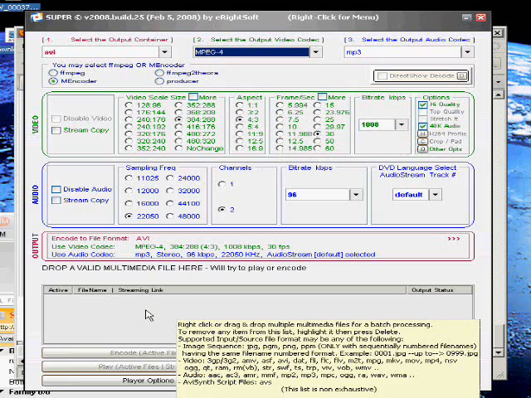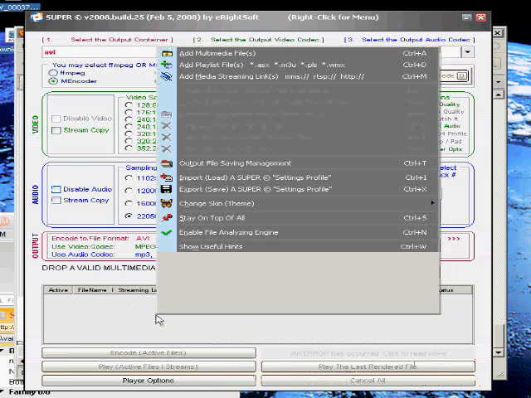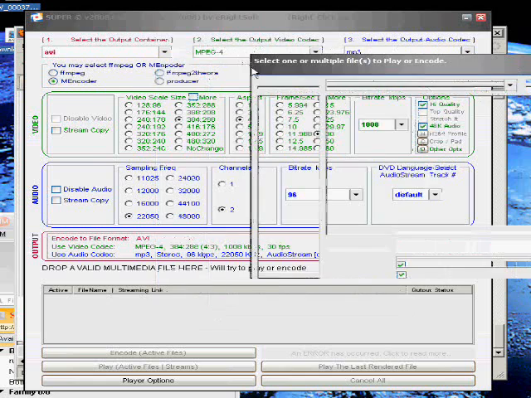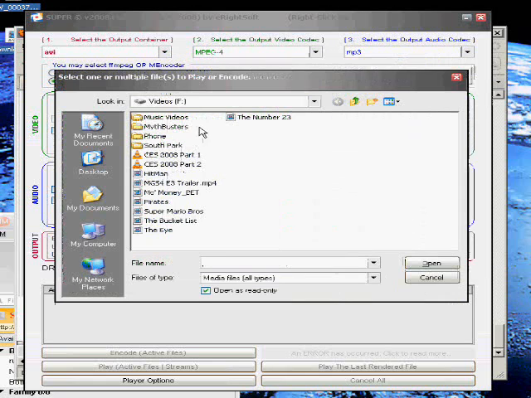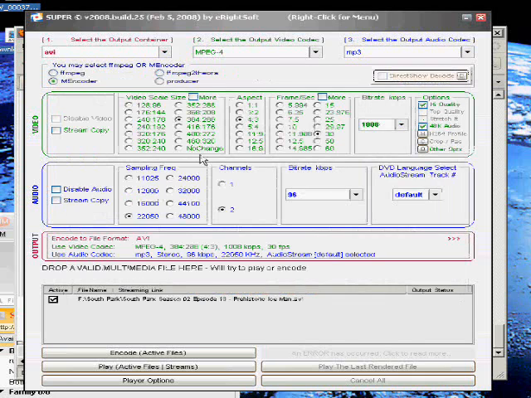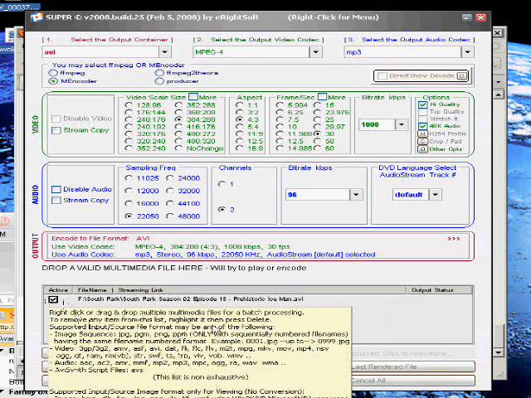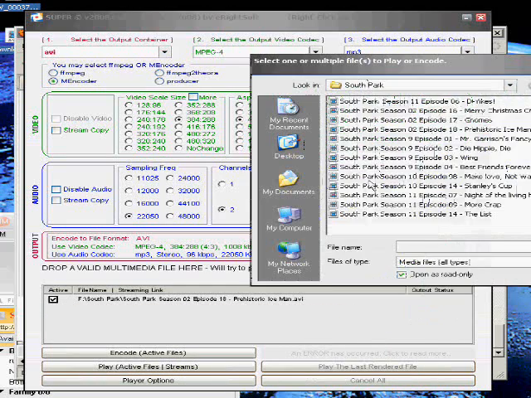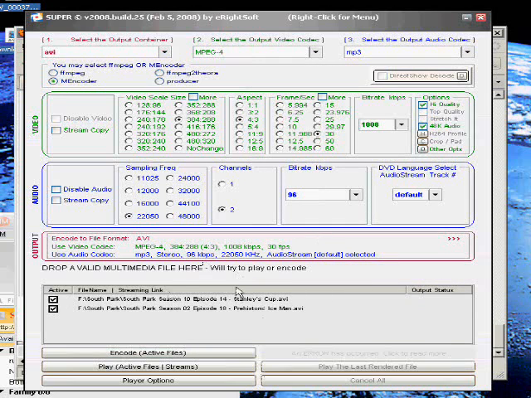So this is as easy as either dragging and dropping a file into here, or right-clicking, click on Add Folders, Add Multiple Files from Folders, click on a movie. What movie do I want? South Park, let's put this one. I got that movie up in there. You could add multiple if you like. Add another one. And then once that's done, you click on encode. Once it's encoding, you're going to see a progress bar show up here. And you'll be good to go. Alright?